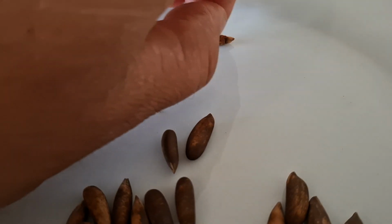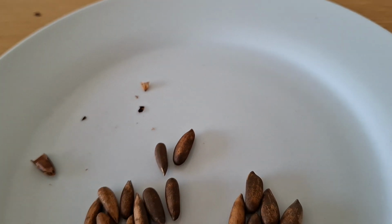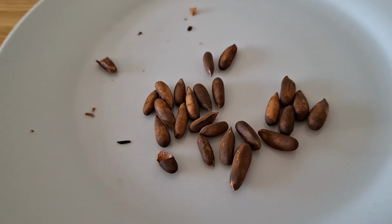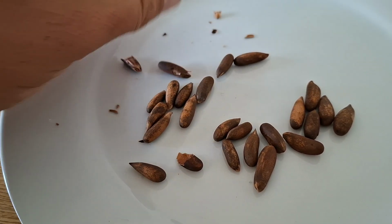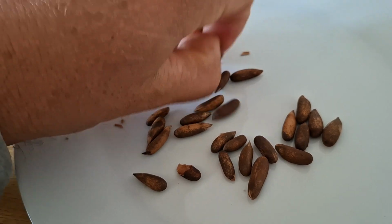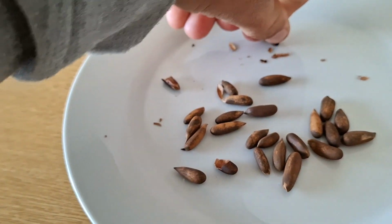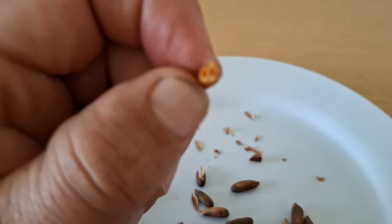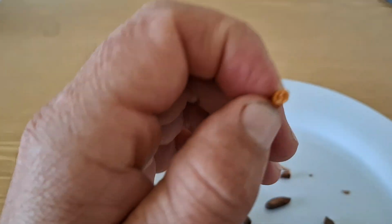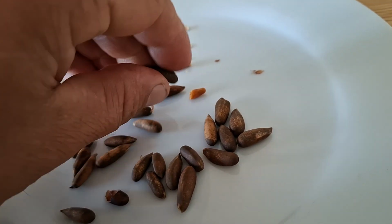Okay, this is the nut that's inside. I wonder if you have to remove the parchment-like skin. No, doesn't look like that. This one was definitely rancid. Pine nuts or any nuts are not supposed to taste like that. It is rancid. What about the next one? I broke it in half. Oh, the inside doesn't look good. I think they are not supposed to be that dark inside. Come on, focus. I'm sure this one will be rancid too.